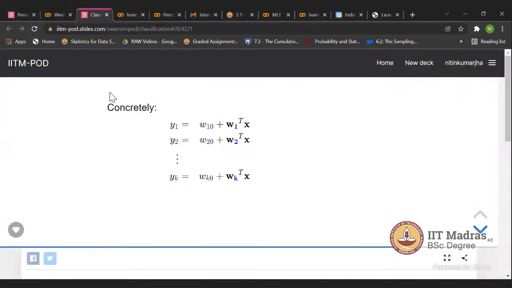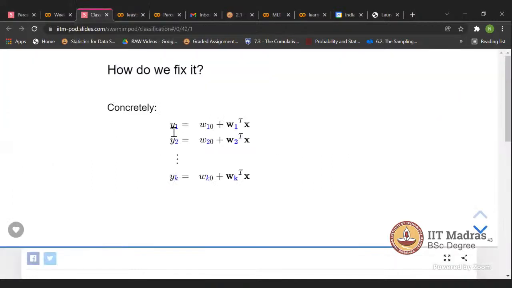Yeah. Just look at this. If you have k classes, then you will learn all such k discriminant functions at the same time. If you have only 2 classes, you are learning these weight vectors. In the weight matrix, you will have W10, W11, and in the second row you will have W20, W21.